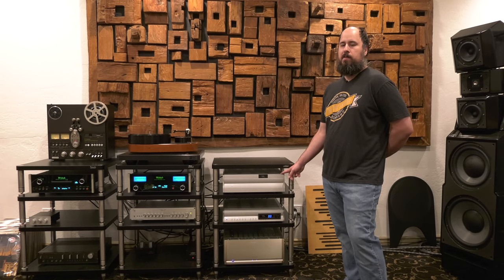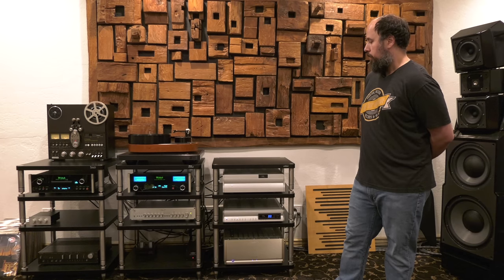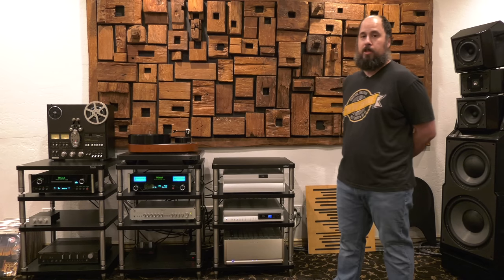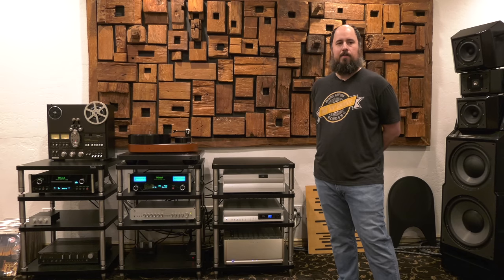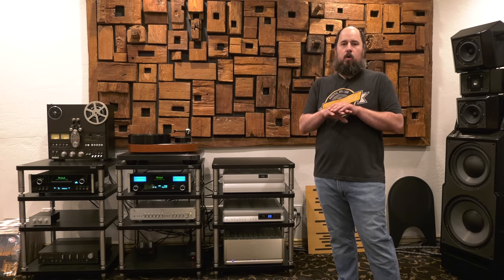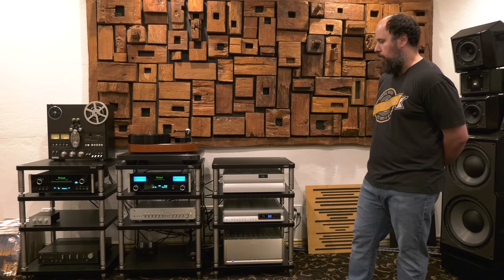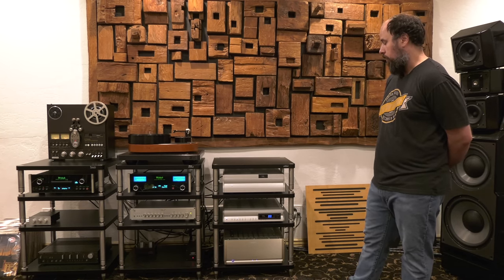The Macintosh really bumped the mid-range. The mid-range was really silky smooth and sweet, and it was very hard at first to discern what I was actually listening to. But then I put on the right couple of albums — the big key for me was Art Blakey's Moanin', my favorite jazz album. When I put that on and listened to the upper end of that album, Art Blakey's cymbals were so much more airy, more spacious, more sweet. The whole soundstage was more linear. The Macintosh had a real nice bump in the mid-range, but I don't think as a whole it gave quite the presentation that this VTL does.